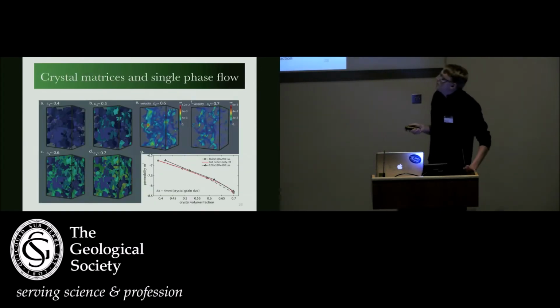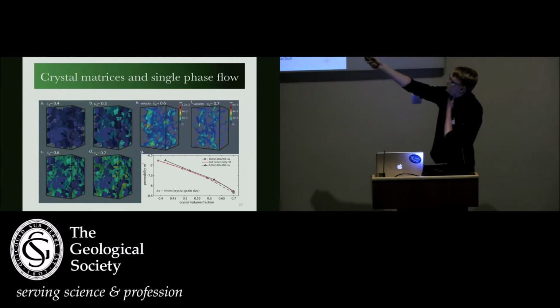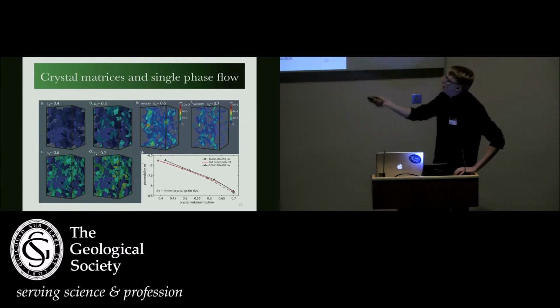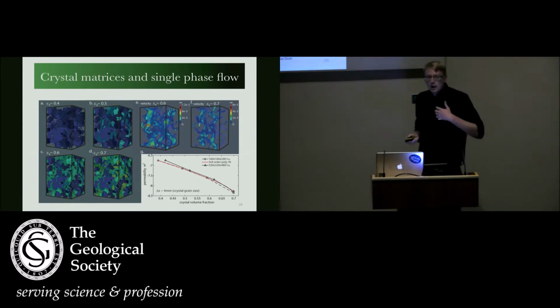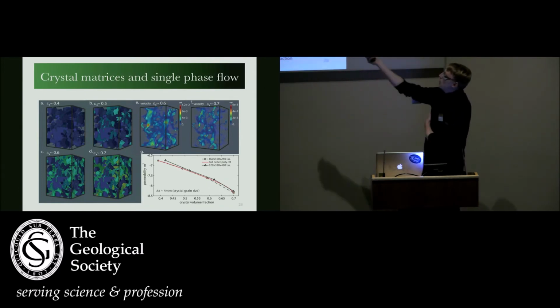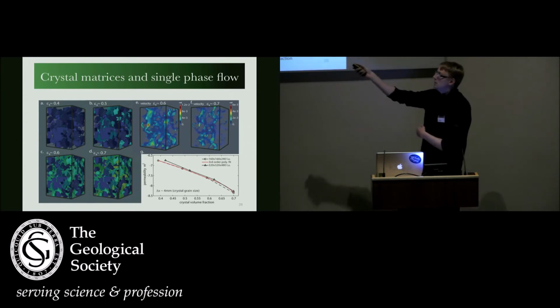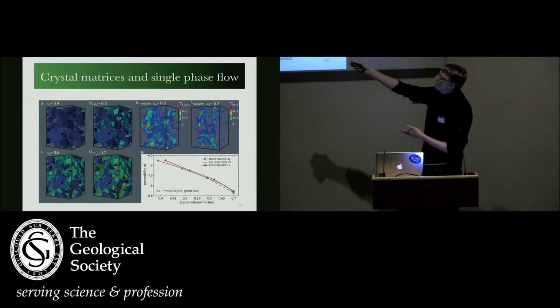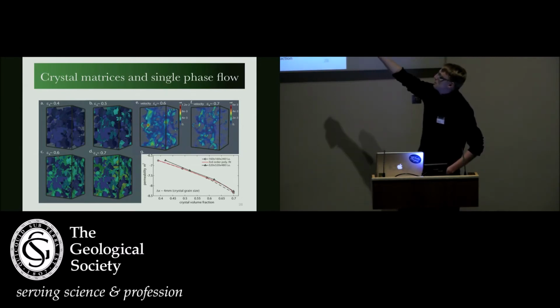Okay, so first step in this pore scale model is that you're dealing with individual crystals here, so you have to build your system, your crystal network first. You do that with a stochastic nucleation and growth algorithm. So here we have 40% crystals, 50%, 60%, and 70%. And once you have that structure, you can actually calculate the intrinsic permeability. So how permeable is such a network? And that's what you do with a single phase flow, so you don't have yet bubbles in the system, and you just let a liquid flow through your system, and you calculate the velocity pathways through the system, which is what's shown here.